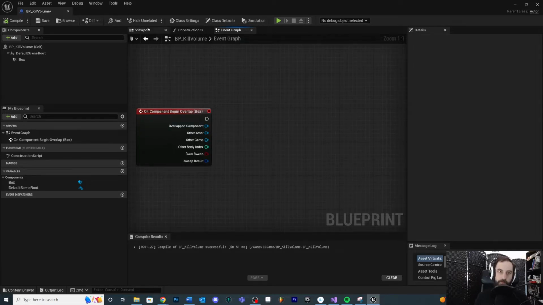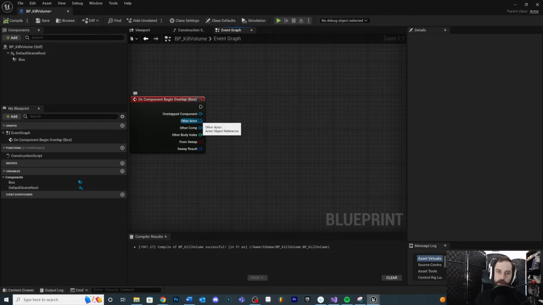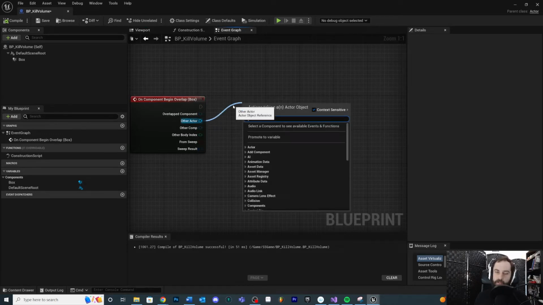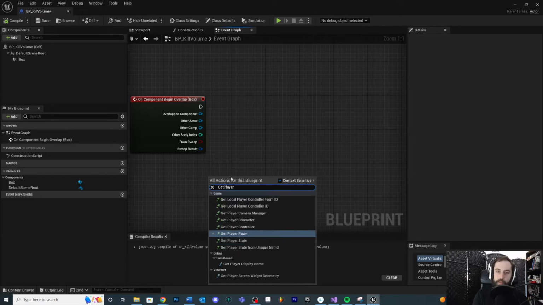When something overlaps this collision, we will drag off and we will run this event and we can say the other actor, and we have to test for the player, right? So first of all, we can very easily get the player by running something called getPlayerPawn. So if I right click, if I type getPlayer, you see we can automatically get some major components related to the player.